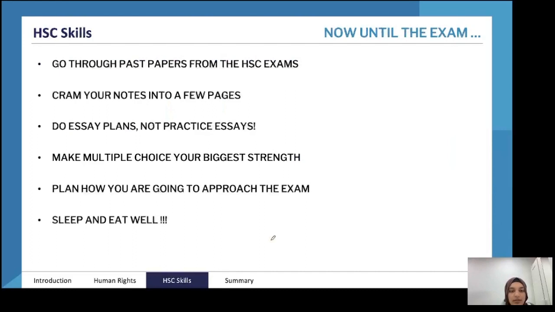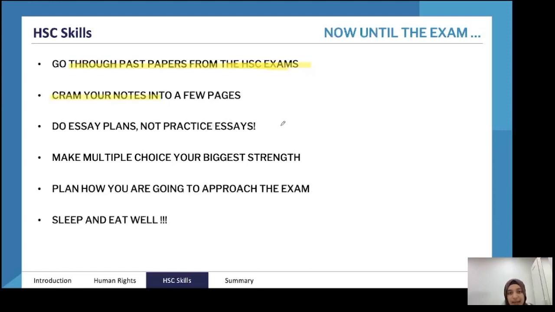So now until the exam, what do you want to do? Please go through as many past papers as you can. Go through the past HSC papers, look at what the questions are like, and practice them as much as possible, because sometimes the questions that come up are quite similar to the ones that have already been assessed in prior years. So you'll get that experience and practice, and do it under timed conditions. You don't have to do the entire paper in one go. You can do different sections every day, or one section every couple of days, because I do understand you obviously have other subjects that you want to work for as well.